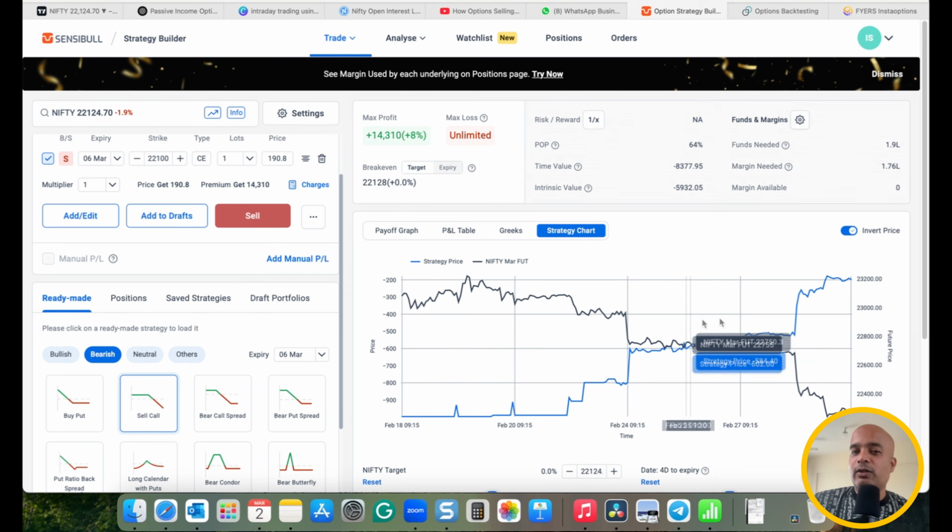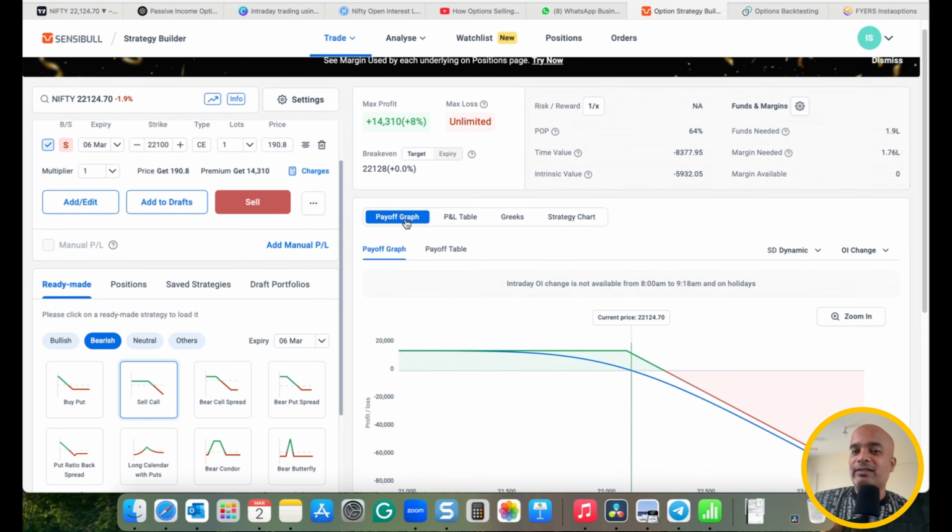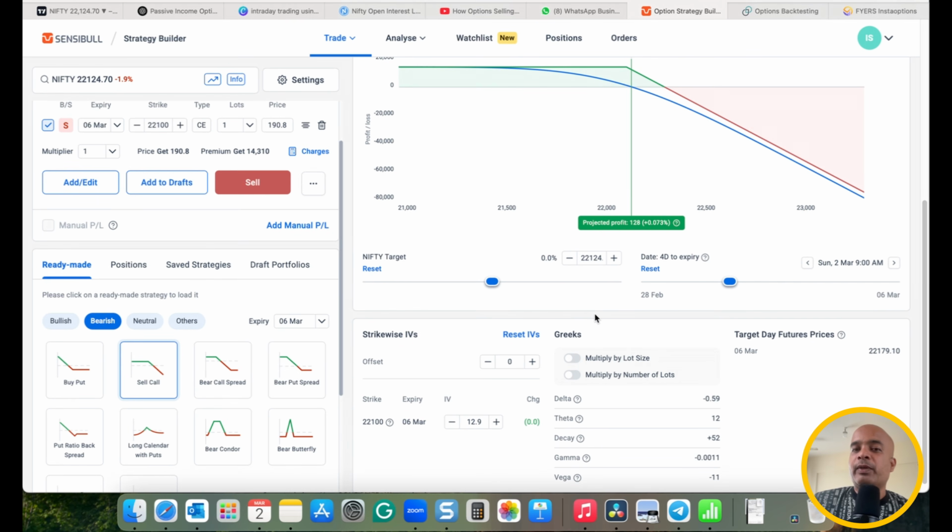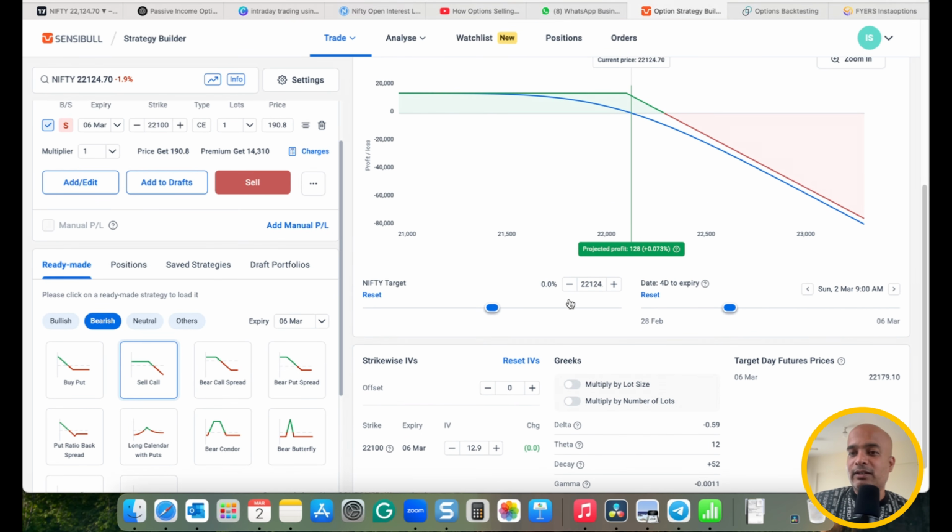Strategy chart, it goes like this. The interesting thing here is that you can test this. For example, there are 4 more days for the expiry, right? If Nifty moves 0.5% in 1 day, you lose 5,000 rupees. Suppose it moves 0.5% after 1 day. In that way, this will come down. Okay, you can see here.